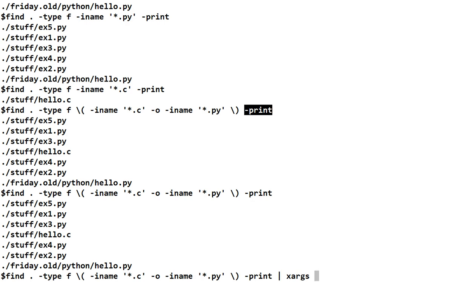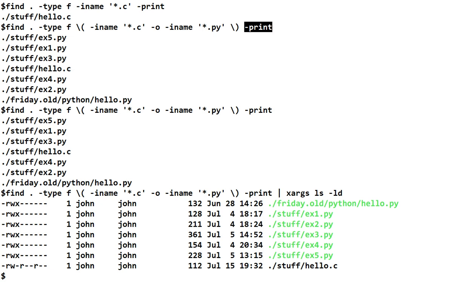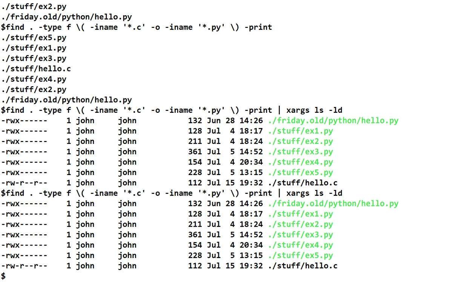But if we do that, and we forgot the no color, I forget how to do the no color. It'll be in the next video. But anyway, what we did was we said pipe that to xargs.